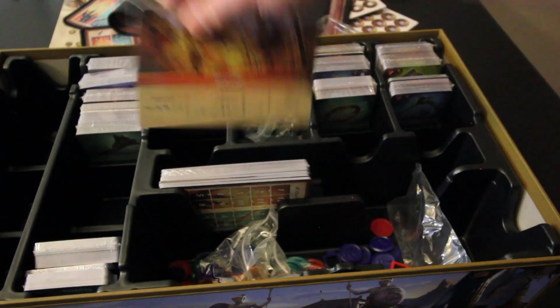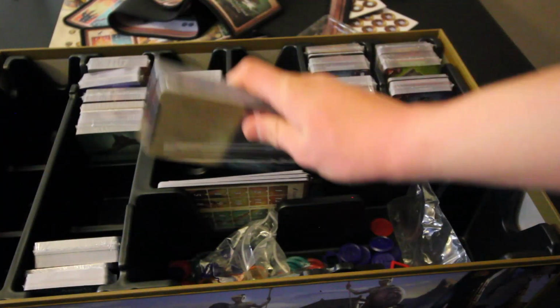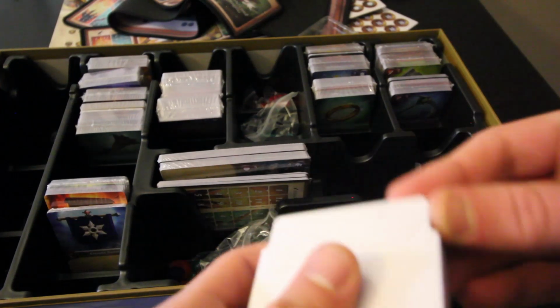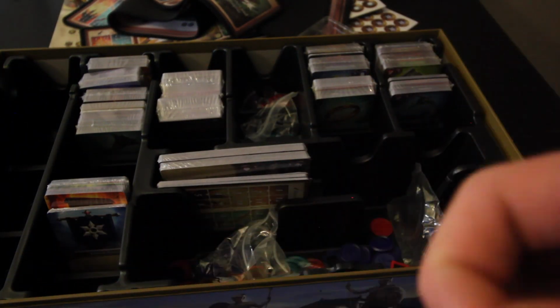Alright, and then we have 2 more packs of these big cards. And then we have a ton of these small ones, so let's take a look at a couple of these. So we have, okay, these are the dividers. That's nice. Some included dividers, which will help with organizing it.